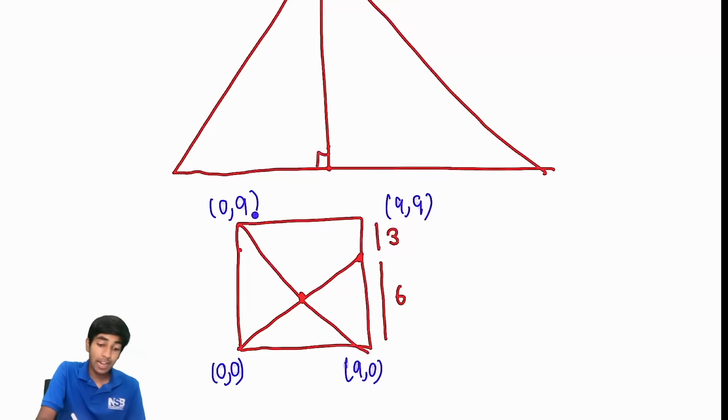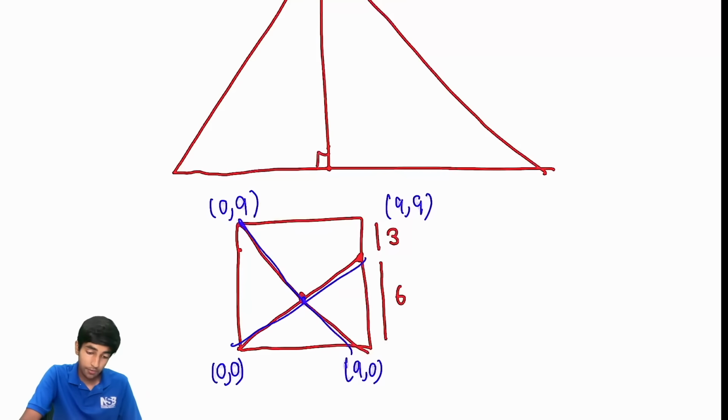So you want to assign coordinates, and then you want to be like, okay, what is the equation of this line? What's the equation of this line? Okay, I solve them, I get this point. And then now I can just be like, this distance, I can just look at the y value.